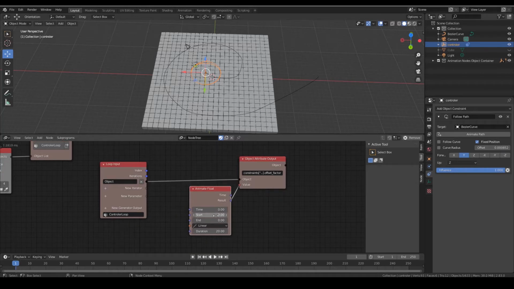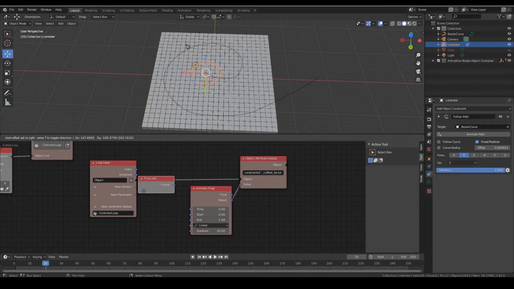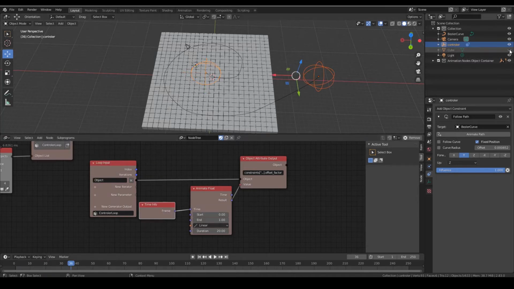We're gonna start the animation from 0 to 1. That's what we want to animate to, and we want to animate it over a duration of 20 seconds. So we're going to add Animation again, and we'll bring in Time Info, and then we can plug the time in here. And what you're seeing here is the original one. We can shut it off.